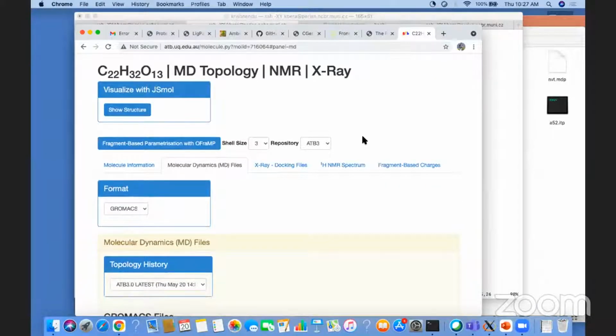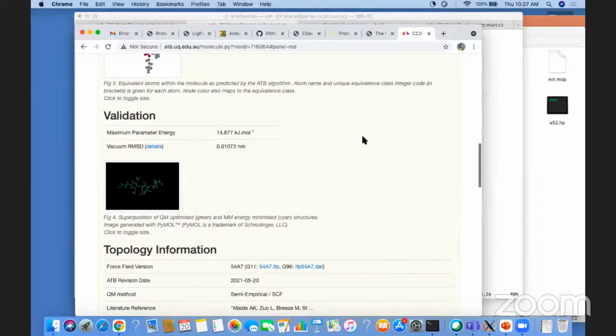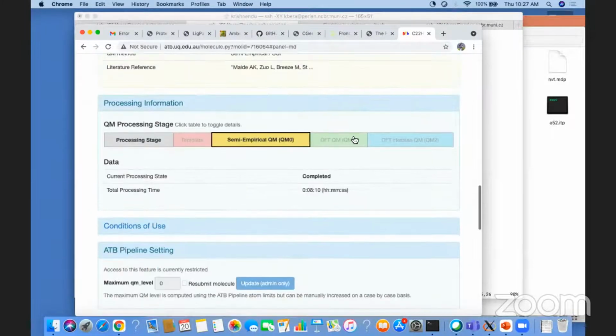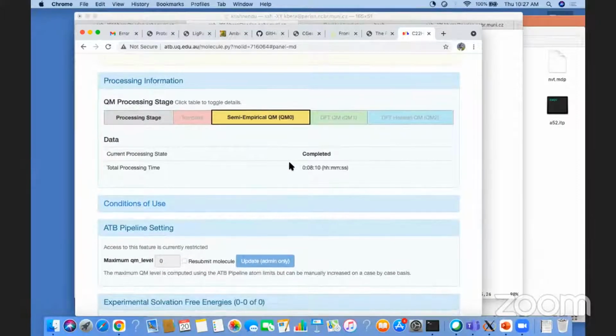And you can check that they have already calculated it. There are several ways to calculate, like semi-empirical, which is also a lower version of quantum mechanics, and DFT, with Hessian. They already calculate the charge and include it in the topology file, so you don't have to care about the charge.